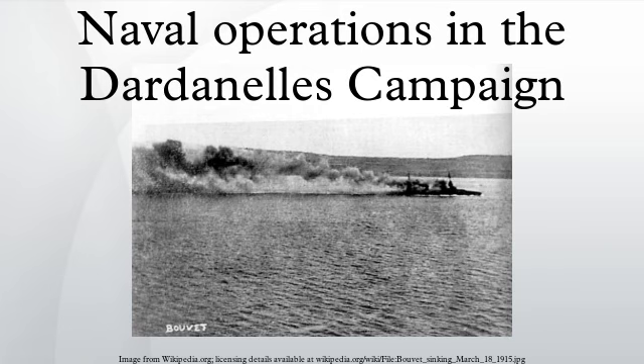The first French submarine operation preceded the start of the campaign as well. On January 15, 1915, the French submarine Saphir negotiated the Narrows, passing all ten lines of mines, before running aground at Nara Point. Various accounts claim she was either mined, sunk by shellfire or scuttled, leaving fourteen crew dead and thirteen prisoners of war. On April 17, the British submarine HMS E-15 attempted to pass through the Straits but, having dived too deep, was caught in a current and ran aground near Kepez Point, directly under the guns of the Dardanos battery. Seven of the crew were killed and the remainder were captured. The beached E-15 was a valuable prize for the Ottomans and the British went to great lengths to deny it to them, finally managing to sink it after numerous attempts.